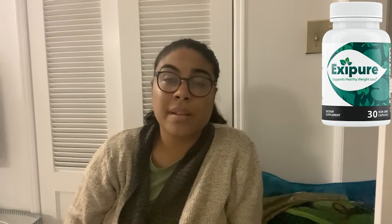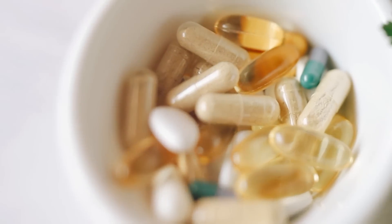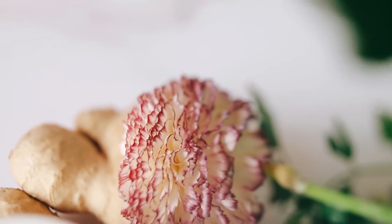Is XRP safe? Does it have any side effects or does it interact with other medication? XRP is a natural proprietary formula manufactured in the USA at an FDA registered and GMP certified facility using state of the art, precision engineered machinery. Each ingredient is 100% plant-based, soy-free, dye-free, non-GMO, and put through additional third-party inspections and quality control to ensure high purity and potency.